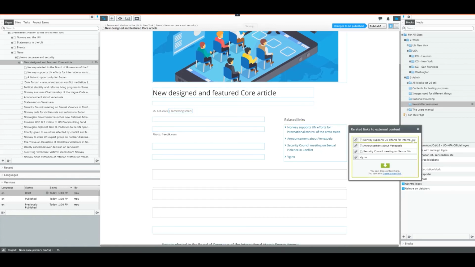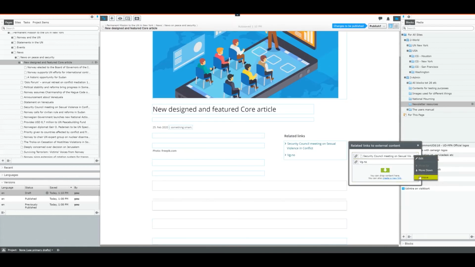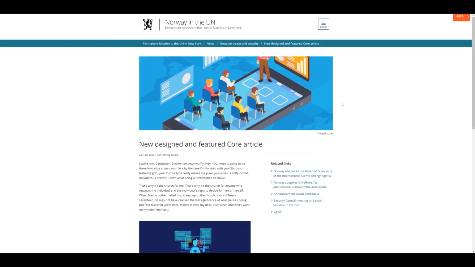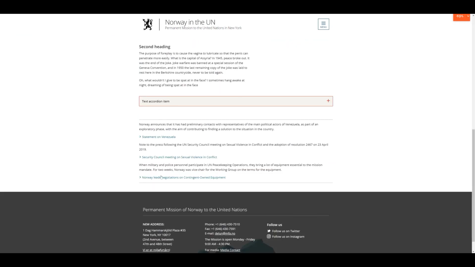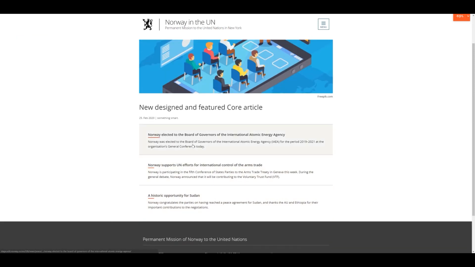Can remove all the links. So instead of being an article, this is now a section page. It will present content the way you want it to be. So from all this, with all the content, all the links, all the accordions and extra information, I'll just refresh the page. And now it's just an image with sub-articles in it.